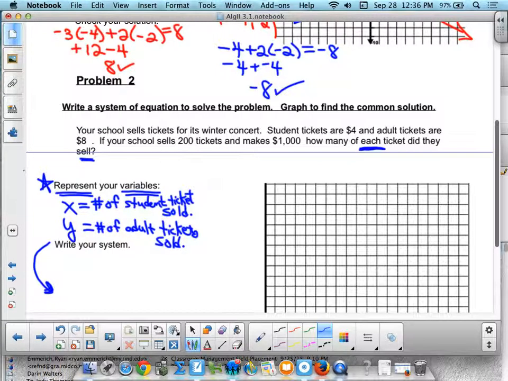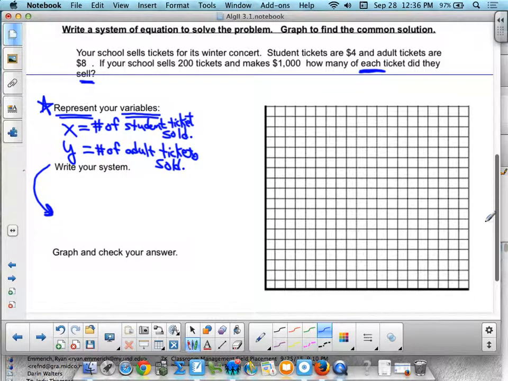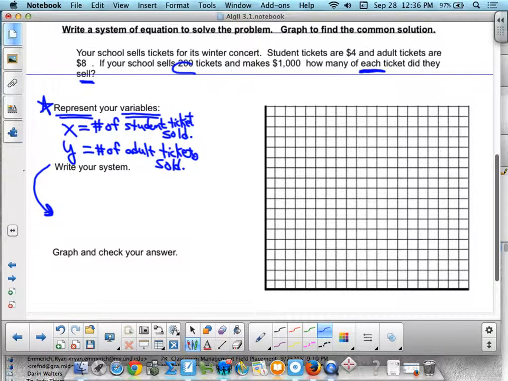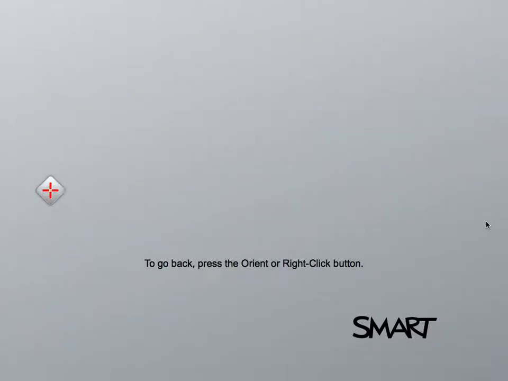Now, I'll give you a big hint. Here's what you do when you write these systems. A big hint for you guys is simply go up in your story and find your totals. There's some number up there that stood for a total. So 200 what? Tickets and then 1,000. Oh, I'm way off. I got it. The top part of my screen is way off. Okay, you're right. It's 200 tickets and what else?